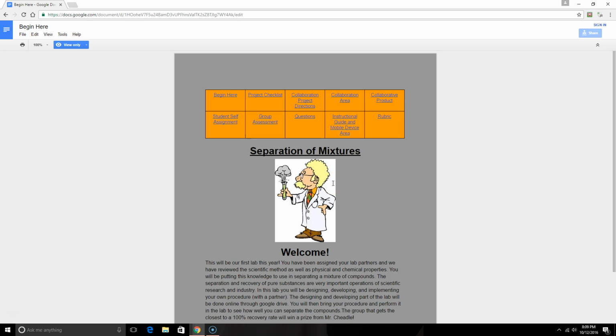This takes that first part out of the classroom, so now all I have to worry about in the classroom is just making sure the lab is done, and done as well as they can given the procedure that they came up with. So this part is going to be the students in their lab groups working together to design a lab to separate 4 different compounds.